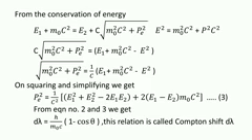Now, according to Planck's law, E is equal to hc by lambda, E1 is equal to hc by lambda 1, E2 is equal to hc by lambda 2. Substitute E1 and E2 in the previous equation, we get hc by lambda 1 minus hc by lambda 2 is equal to hc by lambda 1 into hc by lambda 2 by m0 c square times (1 minus cos theta). Simplify this, the equation becomes lambda 2 minus lambda 1 is equal to h by m naught c into (1 minus cos theta), or d lambda is equal to h by m naught c into (1 minus cos theta). This is the expression for Compton shift.